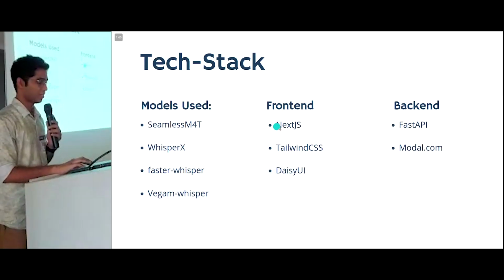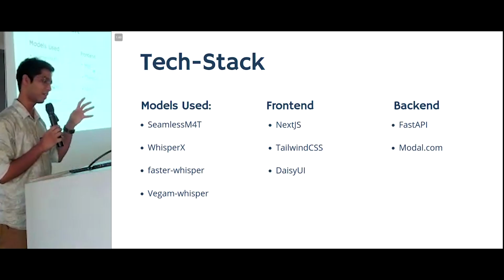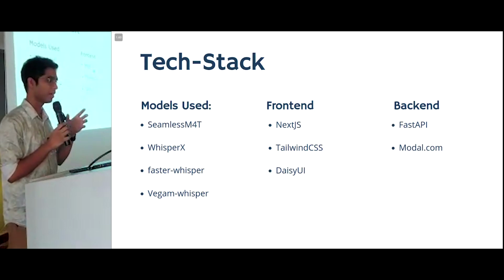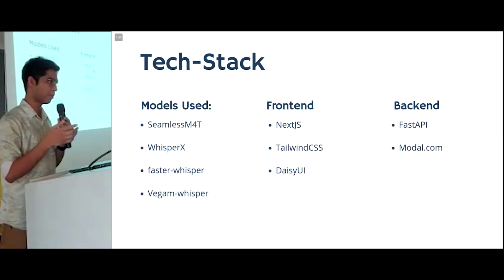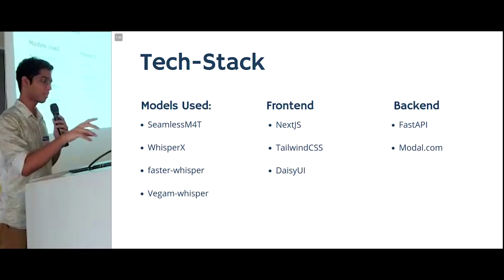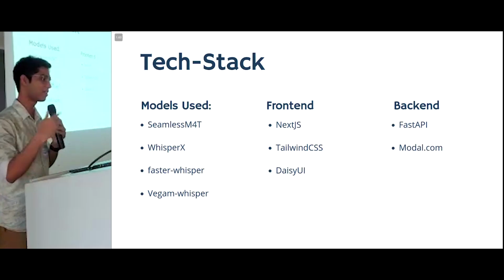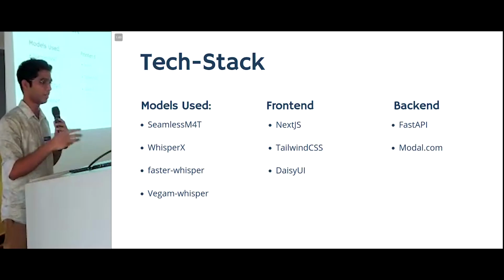For the framework we use Next.js. For styling we use Tailwind and DaisyUI. The backend is written in a FastAPI sort of architecture, but we're hosting it on a platform called modal.com. It's a way to run inference with models using a serverless architecture. The reason we chose this is that if anyone else wants to contribute to the code base, they don't really need to have a powerful GPU. They can just create one free account and immediately start contributing. They'll be able to run inference with the models without needing a powerful GPU.